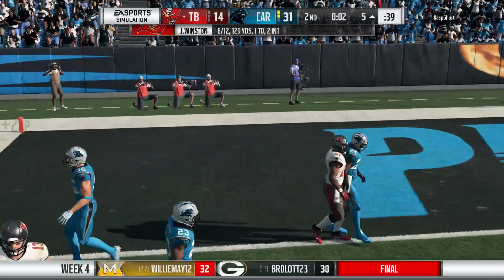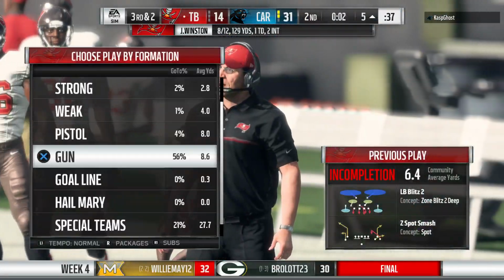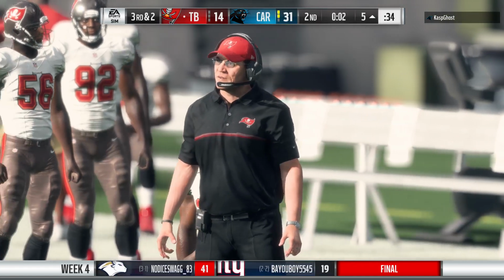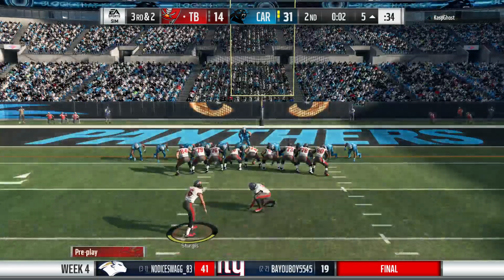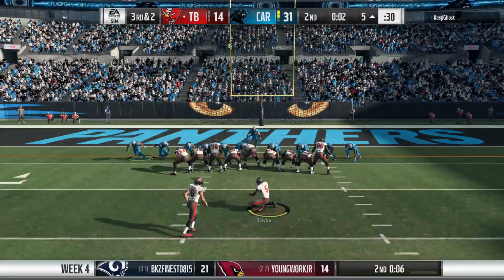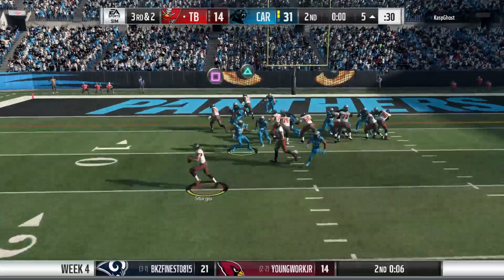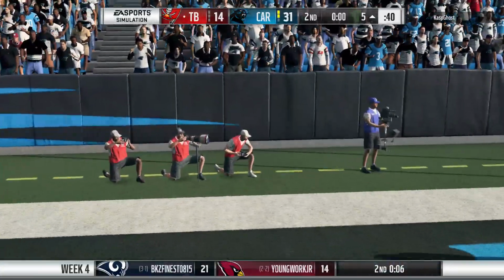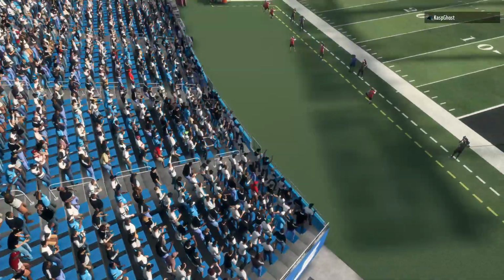And he can't corral it. Maybe a big missed opportunity there defensively in the end zone. And now third down. So with 2 ticks left here in the half, on is the field goal unit. Oh, they flip it to the kicker. He looks like he's going to throw it. And the gamble fails. It's incomplete.